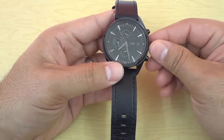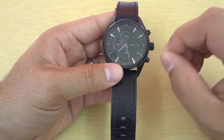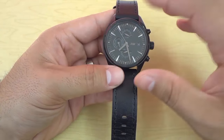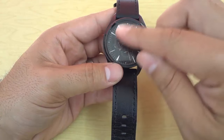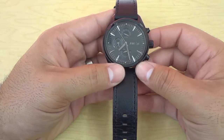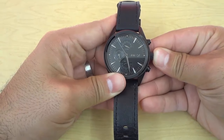I'm turning it counterclockwise right now. It's very, very simple. When you've pulled the crown out all the way, just turn it clockwise and counterclockwise and figure out how your specific analog watch works. Because just as I said, it's only most of the time that turning the crown clockwise moves the time ahead, and turning it counterclockwise moves the time backwards. Once you have set the time, all that you have to do is press the crown back in all the way and the second hand will start ticking again, just like that.